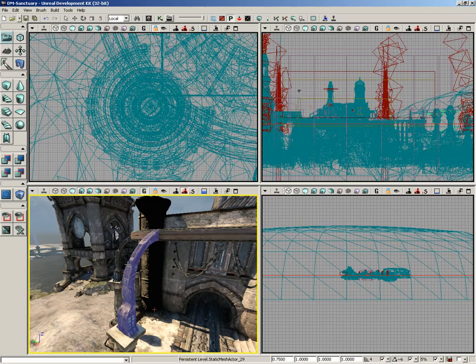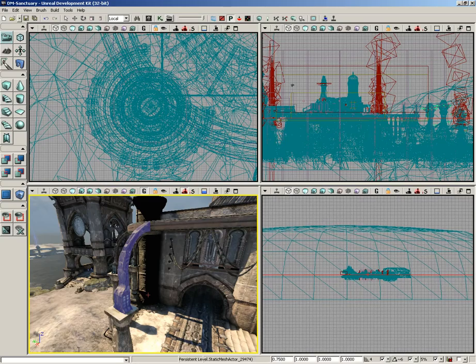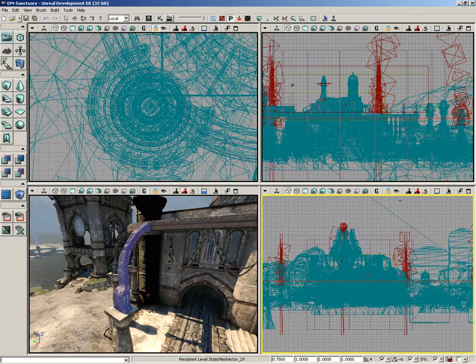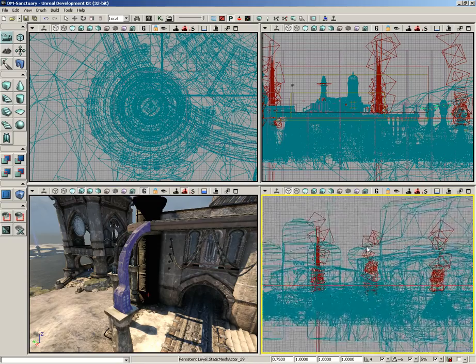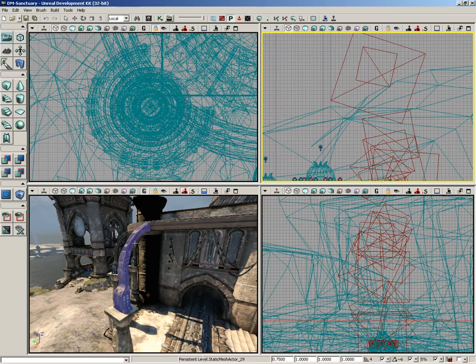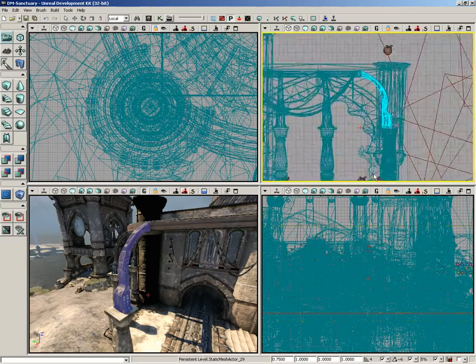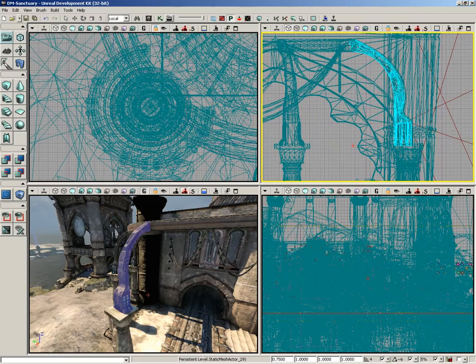And then if I move all of my other viewports, I can do this with the home key. So watch this. If I hit home, watch my upper right and lower right viewports. They all pop their locations just a little bit to get right where I want to be. In fact, to make it really obvious, I'm going to zoom into something way out here in the distance. And then if I hit home, my other two viewports snap right to that location. So here, it's really obvious here in the side view. We're looking right at where we want to be. However, the top view did not move because currently it's locked.